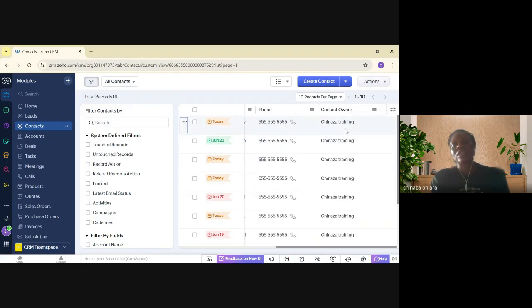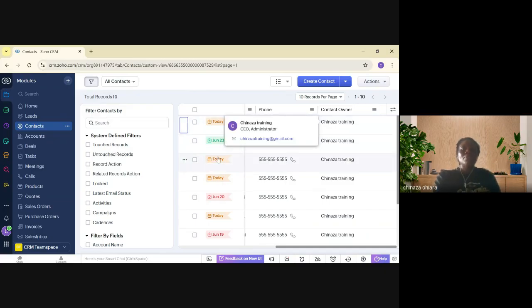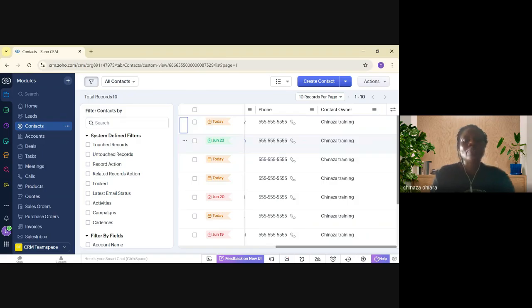So who is the contact owner? Me. Assuming it's in an organization where leads are being sourced by different people, you see every lead that the organization owns, but in order to know who owns which lead, this is where you come to contact owner. The contact owner shows you the owner of each lead, who sourced that particular lead. You understand? So that's the contact owner.